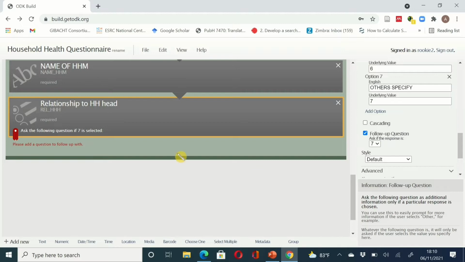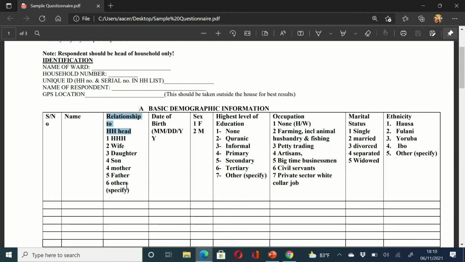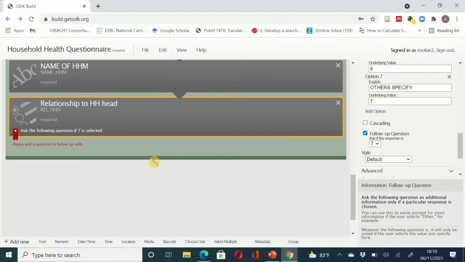So here we're going to put in the next question. Looking at the questionnaire, if the person selects this order specify, the person will need to specify what it is. So the person will need to type this out. So we're going to say this is text. So we're going to click on text.